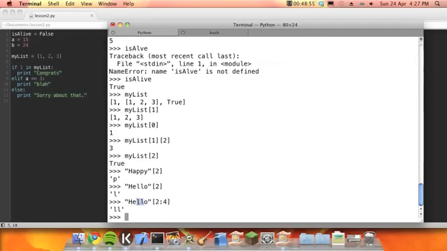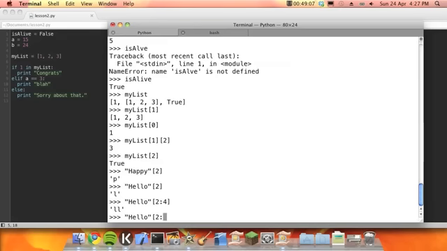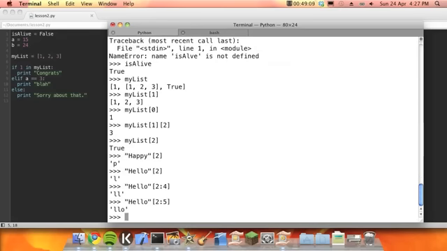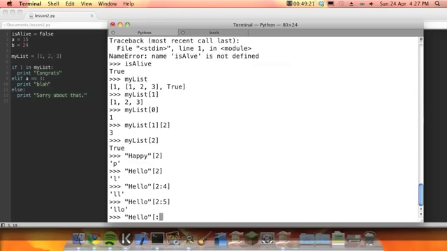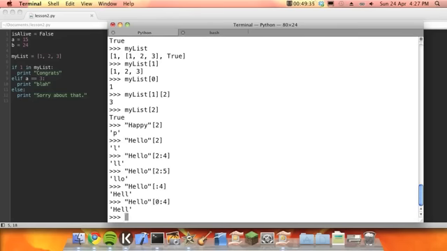So we get L and L, but not O, because O is the last one, and it's before the last one. So if we wanted the O, we would do the same thing, but with 5. And then we would finally get the O. And you can use these in multiple combinations to select any part of a string you want. So we could also omit the first one and just have a colon and then 4, and it would select everything up to 4. We wouldn't have to put 0 in. It would do that automatically, so it goes up to "hell", which would be exactly the same as doing hello[0:4], but because it's the first one, we can omit that.